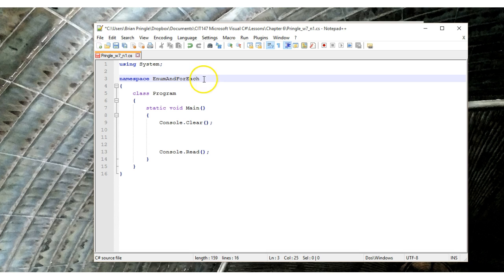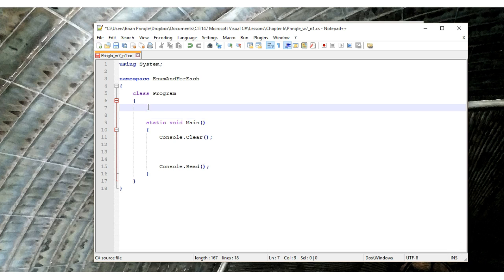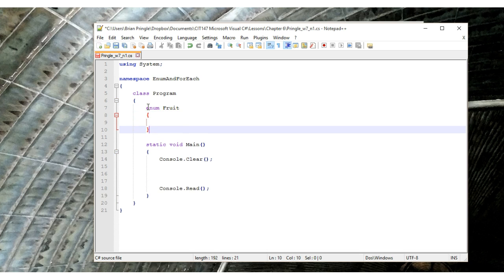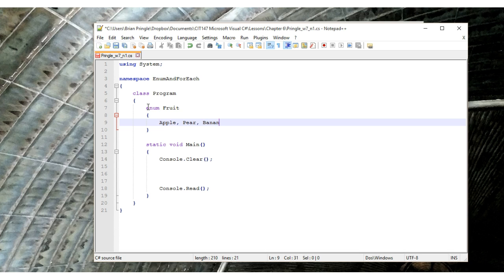My namespace is simply the name of the program, but like you said before, it doesn't matter if you just leave it as the program name. When we start getting into bigger programs, we will need to change the namespace. For this one, I want to create a new enumeration, and remember our enumeration has to be declared outside of our main method. I want it to contain fruit. So we have an apple, a pear, banana, orange, grape, lemon, lime, and a cherry.